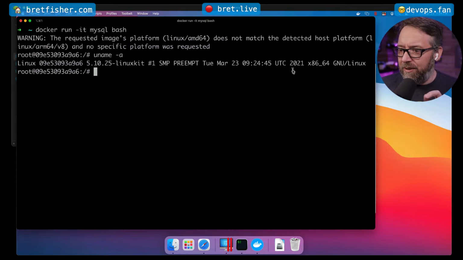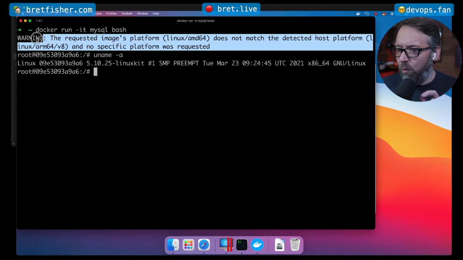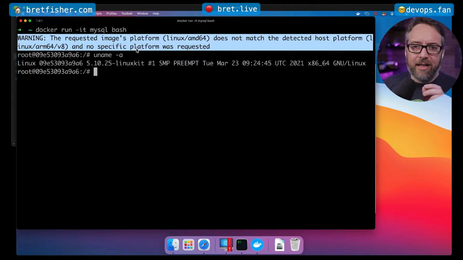But now what it seems to be doing is it's backing up and running the AMD and it's giving you a warning, not an error. Oh, very interesting. Very, very interesting. I like this. Maybe this is how it ran all along, but I don't believe this is, I could be wrong.